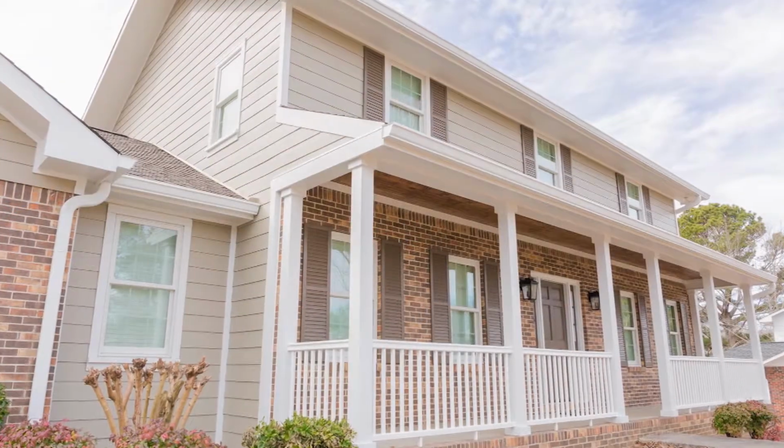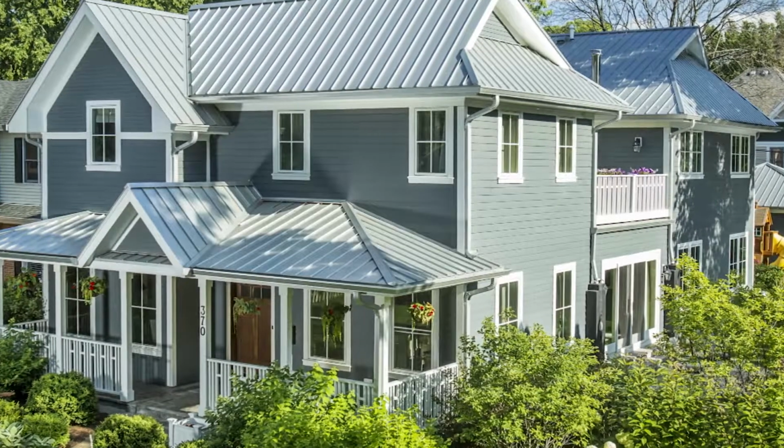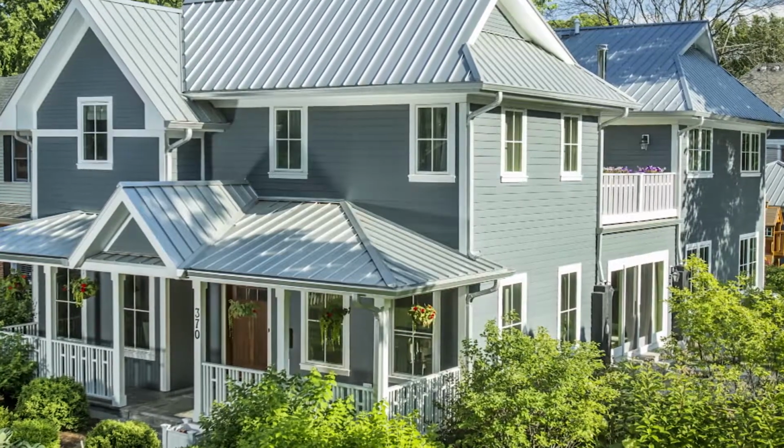No, you don't have to have any damage. You can say, you know what, I just don't like this old siding that's on here, and I want a whole fresh new look. I want it to feel like a new home, because a lot of people have homes that they're just tired of, but they don't want to move because they love the location, and they love the yard, and they love their neighbors. They just want it to feel like a new home. We can help you accomplish that.